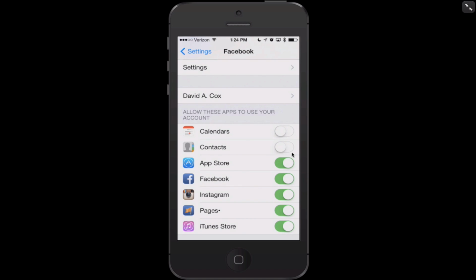Contacts. Facebook did this really nasty trick. I'm trying to remember how long ago it was. I want to say it was at least 6 months ago, where if you have your email address listed in Facebook, people used to be able to see your email address. But then they changed it, so it was the beginning of your email address up to the @ symbol, and then @facebook.com. And the problem is that if you have this feature checked, it will override your contacts. So all of your friends' email addresses become @facebook.com. Really, really annoying. So I do strongly recommend turning those two features off.